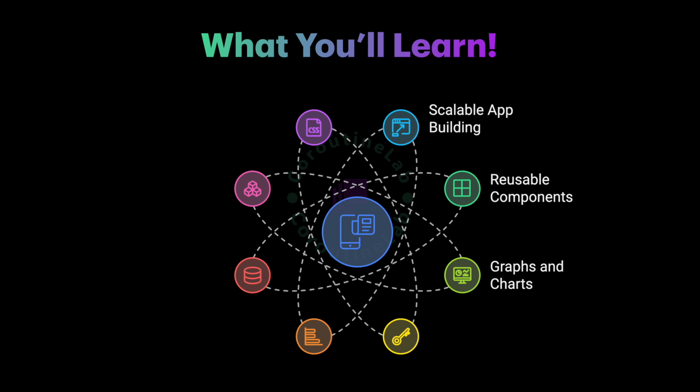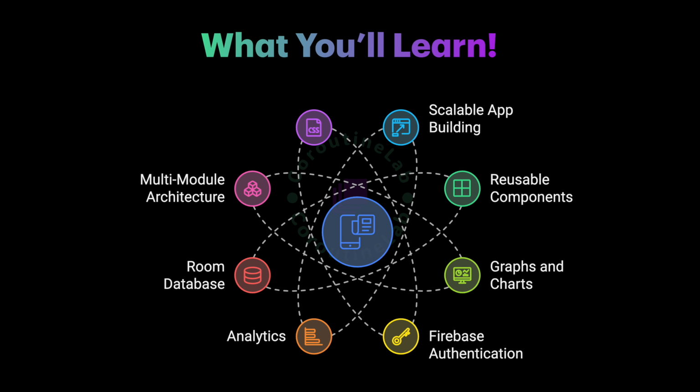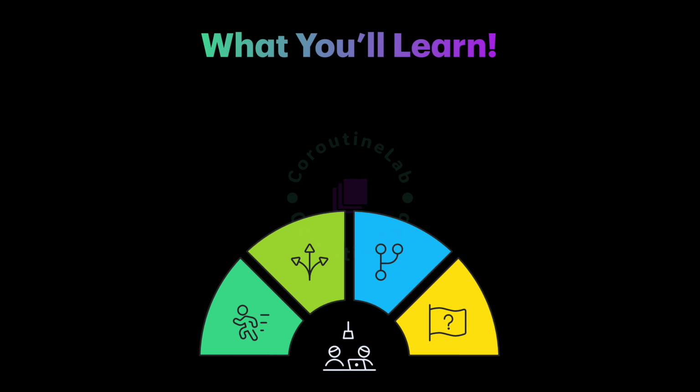We will add a data visualization layer to the app with beautiful graphs and charts. We will use Firebase authentication and analytics to gain insights into user behavior. We will also learn about RoomDB and data stores to efficiently manage the app's data. The application codebase will be structured in a multi-module architecture, and throughout the video series we will try to follow clean coding practices. But that's not all.